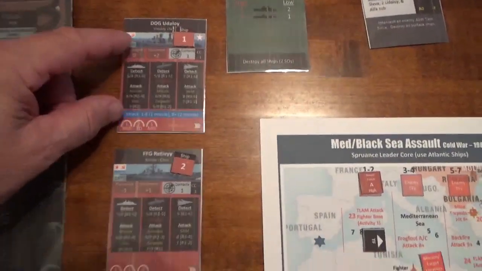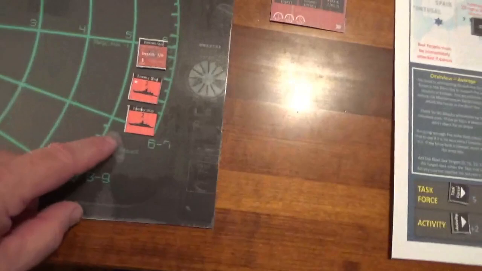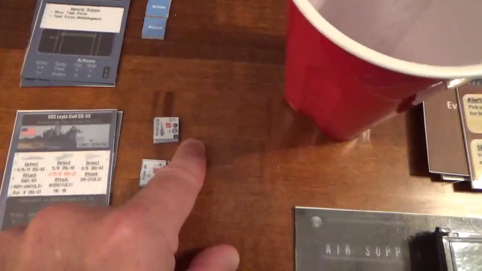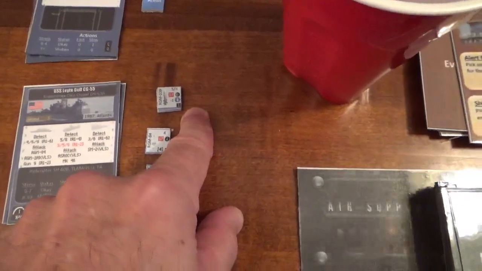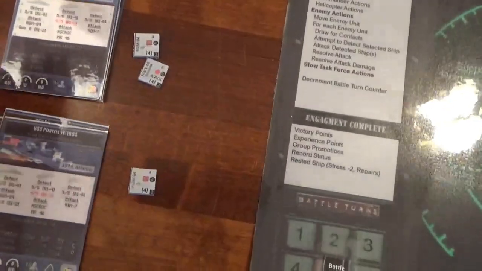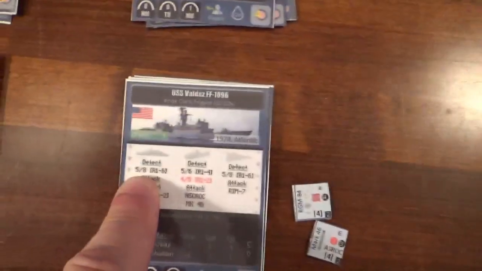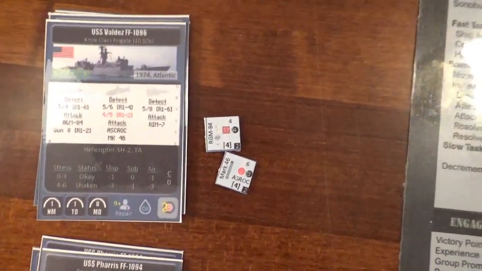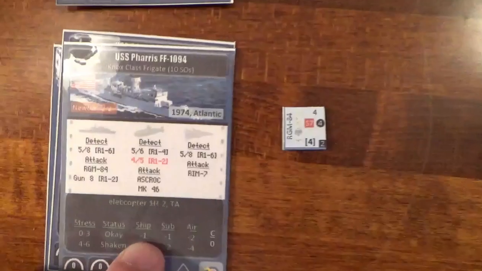So let's see, the most dangerous ship here, the one that we need to kill, is the Utiloi. It is at range 6, which means we can hit it with our TASMs. We have 2 of them. So the Valdez has a detection of 5/8 against ships, and has a -1 skill modifier. And the Ferris has a 5/8 and a -1 skill modifier as well.